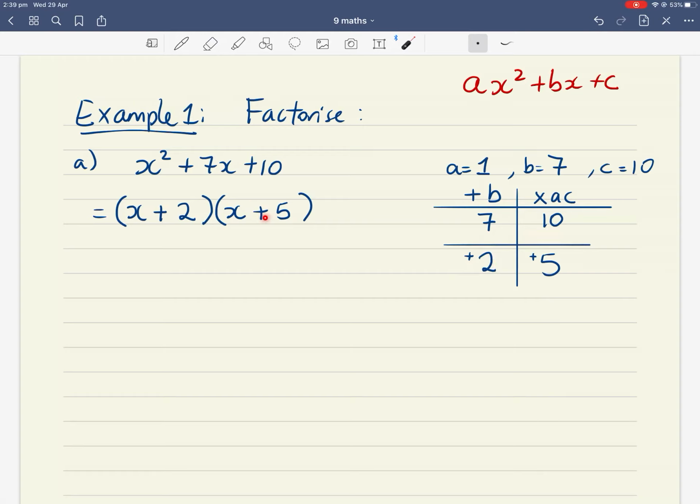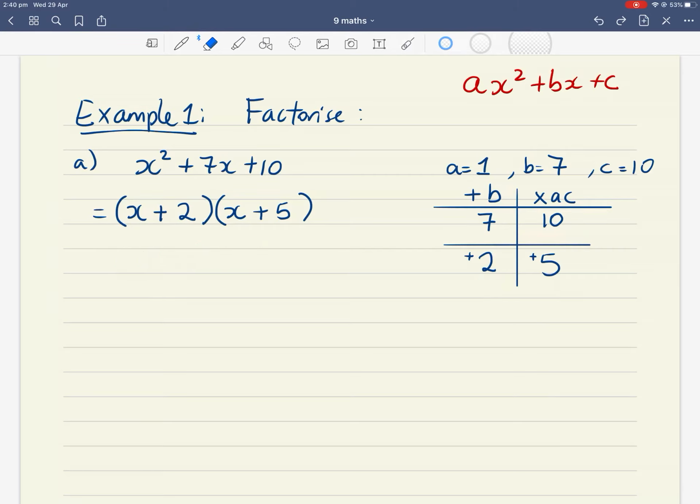You go plus 2 or positive 2 because that's your first number, and then you have positive 5 or plus 5 in your second bracket as well because that's your second number. If you're wondering, what if I write positive 5 in the first entry and positive 2 in the second entry so that when I factorize, I get x plus 5 times x plus 2? Does the order matter? No, it doesn't, because when you expand your brackets, you're still going to end up with x squared plus 7x plus 10 because 2 times 5 is the same as 5 times 2. So really the order doesn't matter whether you put 2 first and 5 or 5 first and 2.